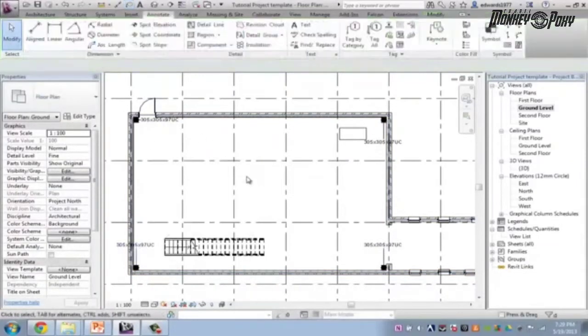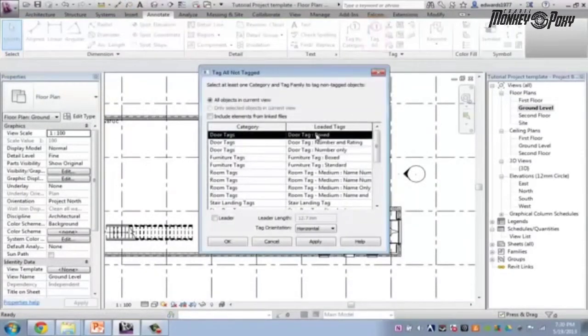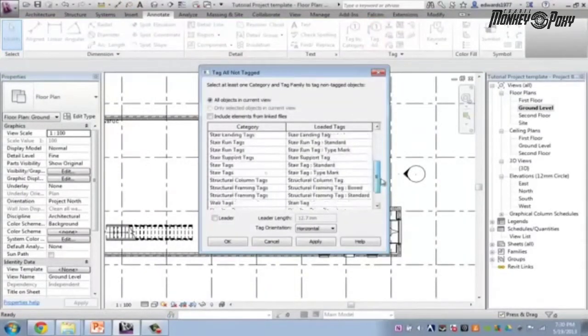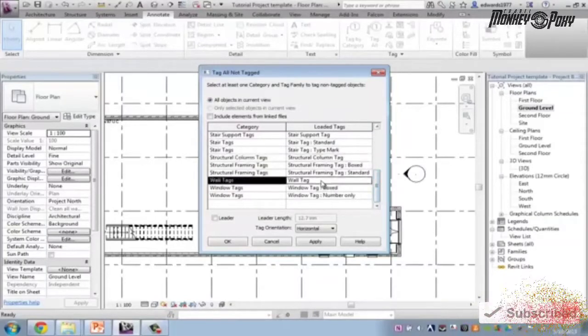Now what else can we do? We can tag all windows and doors, stuff like that. So like we can tag structural columns by them all, and say if there's a big building and you've got loads of different columns, then you can tag them all and it'll do it automatically, or you can do them separately. Also, let's do wall tags.